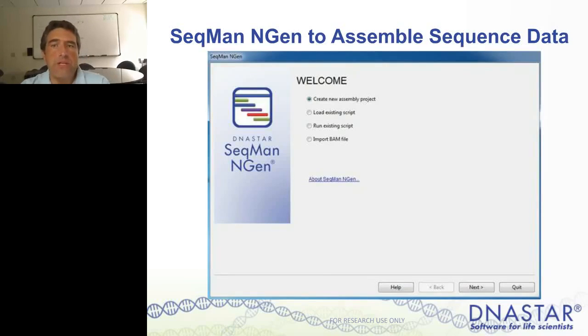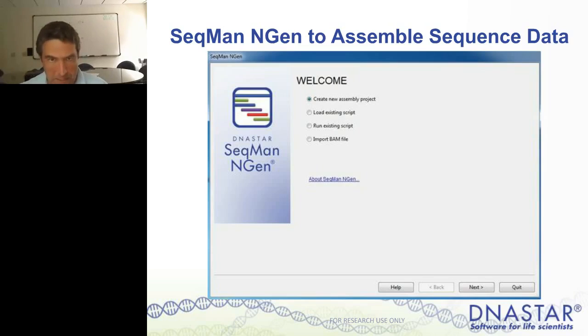So SeqMan engine is the starting point. We use it to assemble the FASTQ files. SeqMan engine is a 64-bit program. It's the one that requires the scratch disk. So if you need to run assemblies, you usually want to put SeqMan engine on your sturdiest computer. And it has an interface then that allows us to set up these assemblies. And that's a key difference between SeqMan engine and the typical competitors for SeqMan engine, which are oftentimes open source programs that may not have a user interface at all.